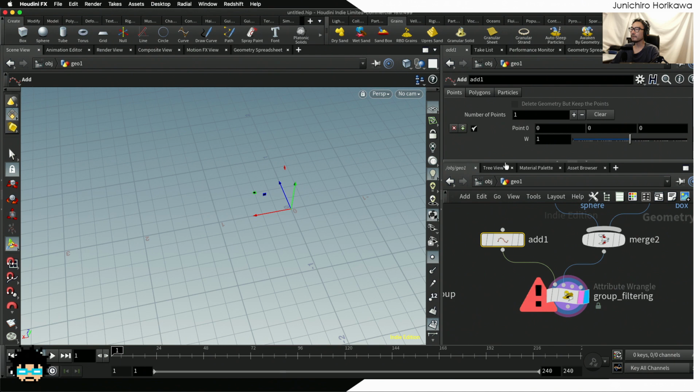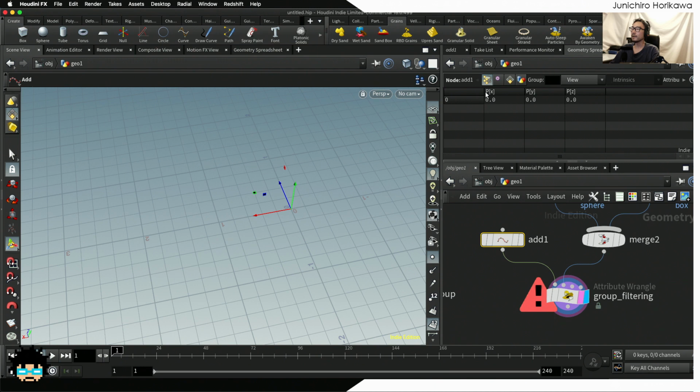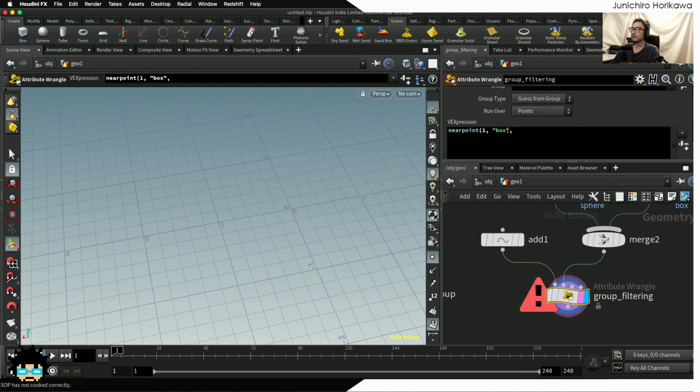We only have one point here, and if you go to the geometry spreadsheet, it is stored in capital P, which is equal to X, Y, and Z. Since we are in the point wrangle running over points, we can access the point position just by typing @P. So as a result, you should be able to get the number of the point which is closest to this 0, 0, 0 point.